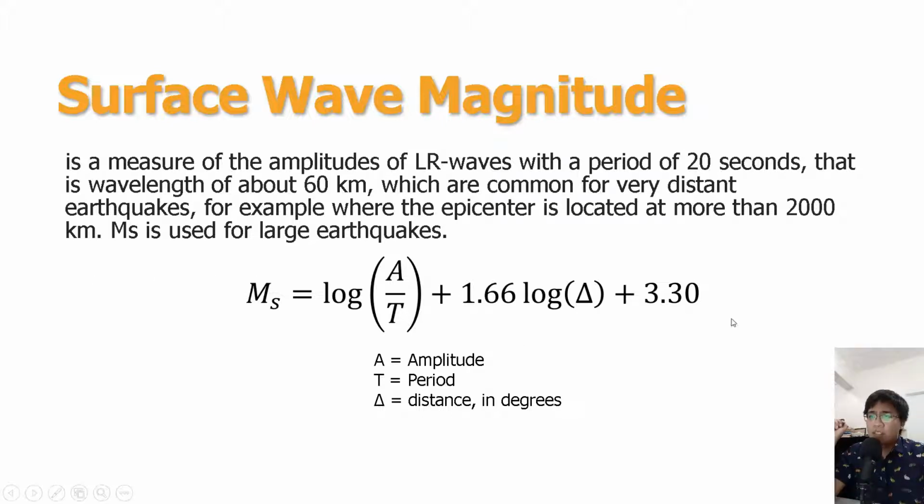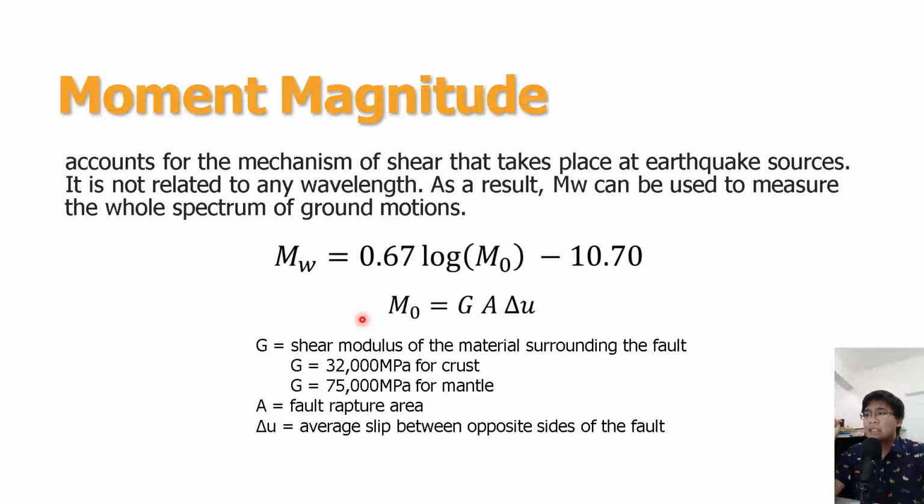So yan siya. Okay? So, may magnitude yan na ipoproduce. Kapag ginamit natin yan, ipinasok natin yung gaano kalayo yung epicenter ng earthquake dun sa observation station, inilagay natin yung amplitude, tapos yung period or yung seconds in period nung earthquake, then tsaka natin ma-identify yung magnitude niya. Okay? Logarithm pa rin, so ibig sabihin laging naka 10 times step siya. Then last is moment magnitude. Account for mechanism of shear.